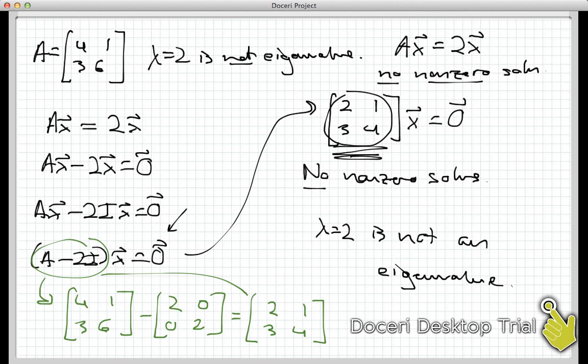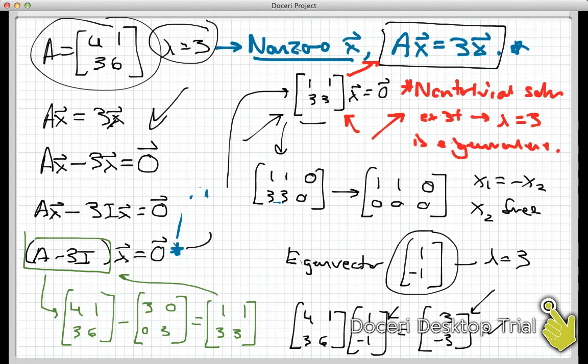So again, to recap, what we know how to do now is if I'm given a square matrix and I'm given a number, I know how to check whether or not that number is an eigenvalue. And I also know that if that number happens to be an eigenvalue, I can use a method similar to this, or in the first example, to go through and find an eigenvector that corresponds to it. The last remaining question, which is something we're not going to be able to pick up until a bit later, is where do you get these eigenvalues in the first place? Do we just try numbers until we succeed, or what? We don't know how to do that yet, but we will soon, so stay tuned.